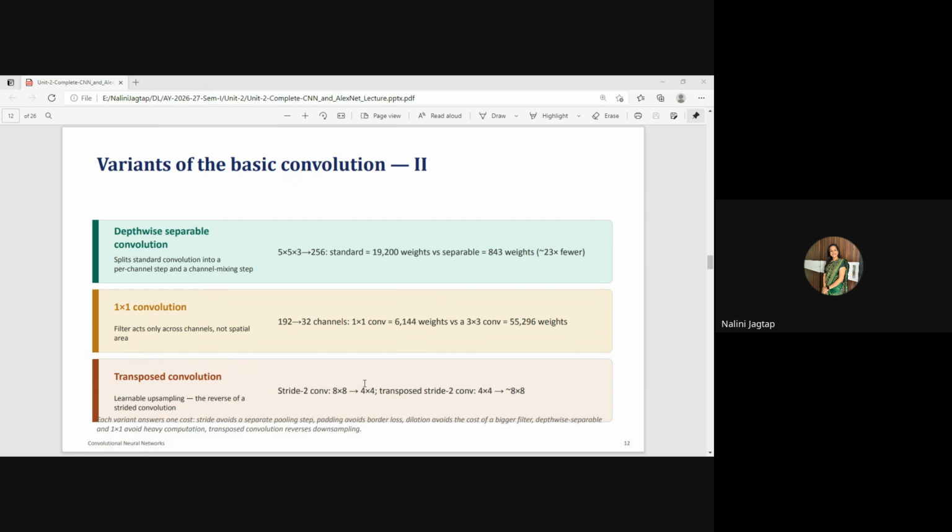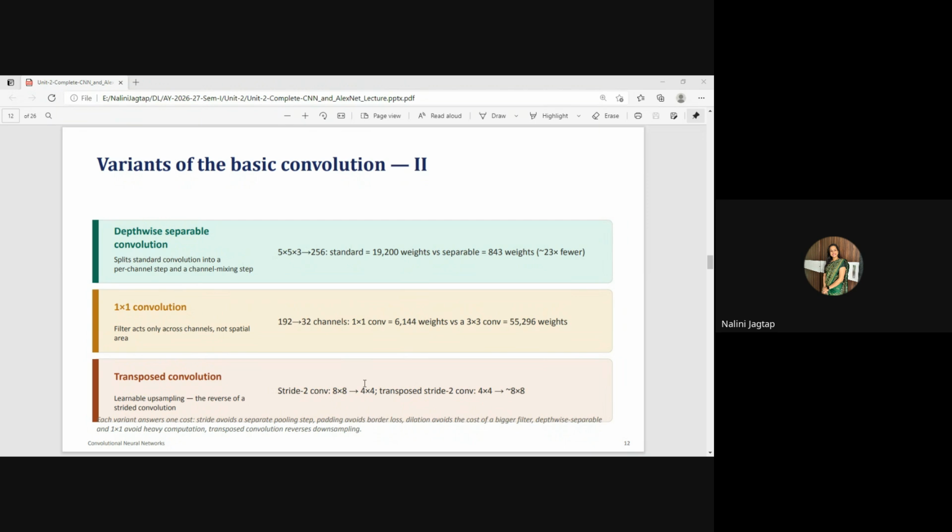By separating these two jobs, first applying a small spatial filter independently to each channel and then using a cheap one by one convolution just to mix information across channels, we do almost the same job for a fraction of the cost.